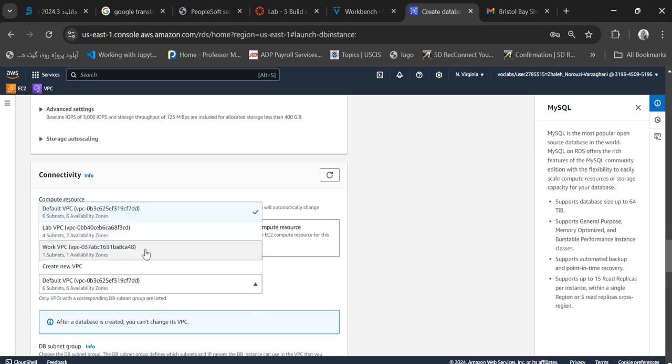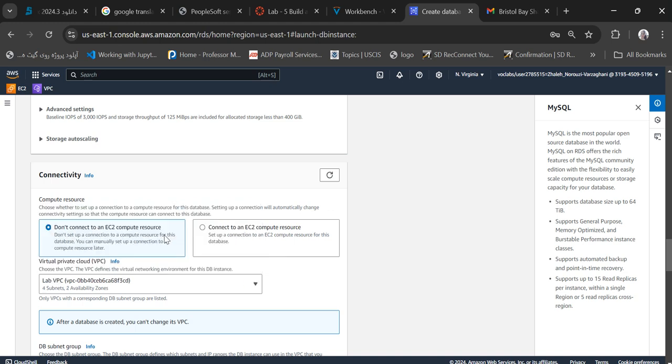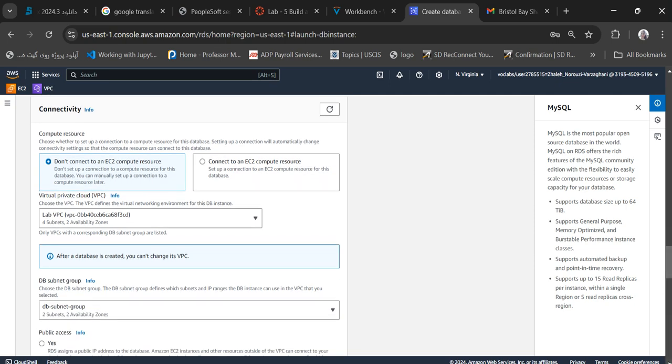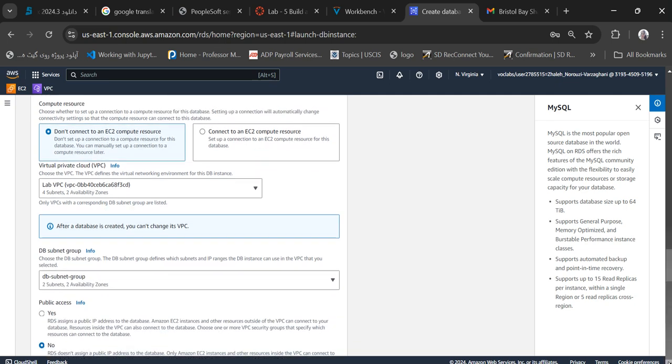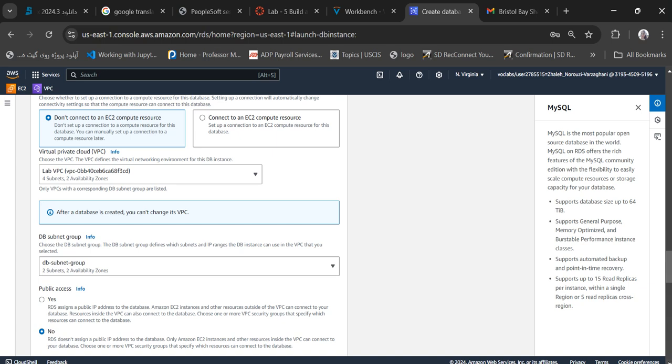I'm gonna choose the lab VPC here. And under existing VPC security groups, from the drop-down list, choose the database security group.